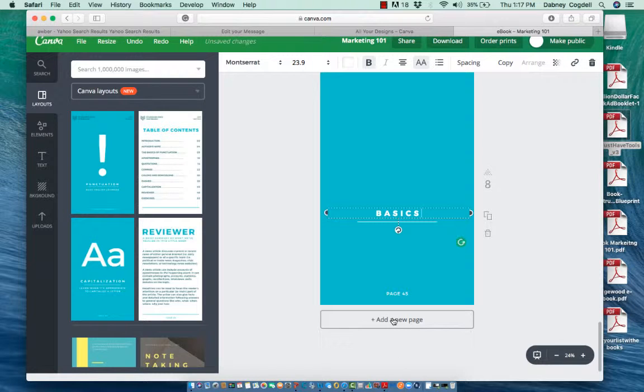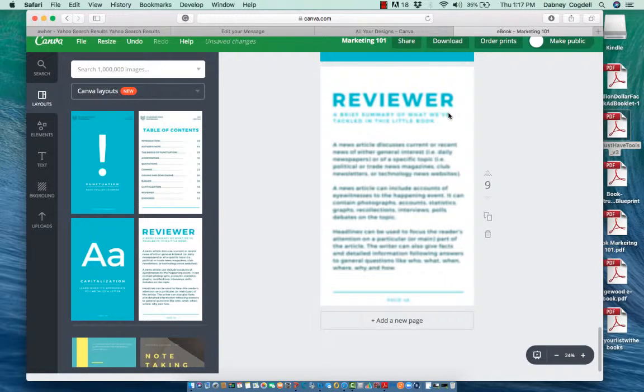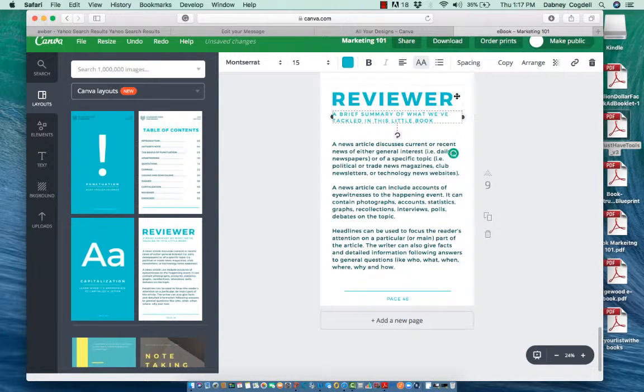And then you want to add a page. Then you want to add this. And you want to change this to set up whatever it is that you're teaching. Basics. And then change this to setup. It's probably easier if you just set up and then talk about all the things you want to teach them. And you continue to do that, add a page, do this.